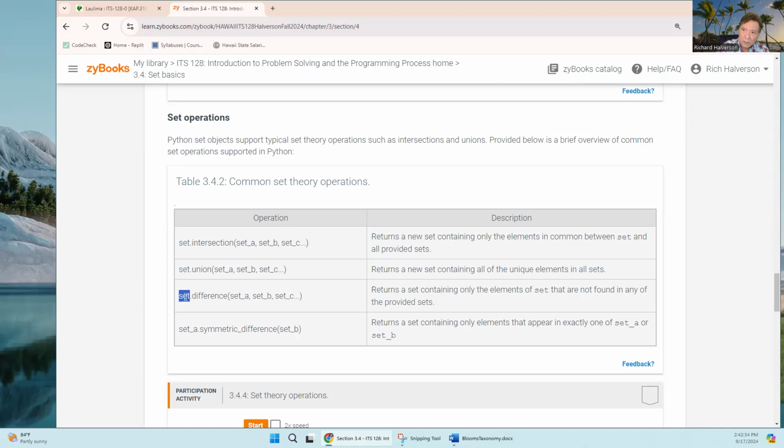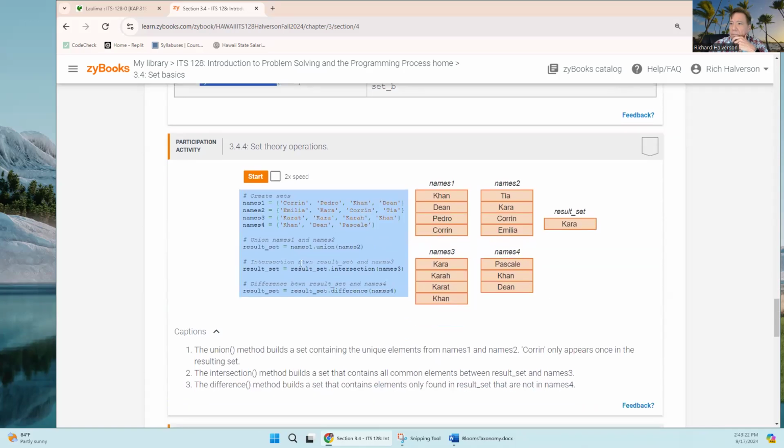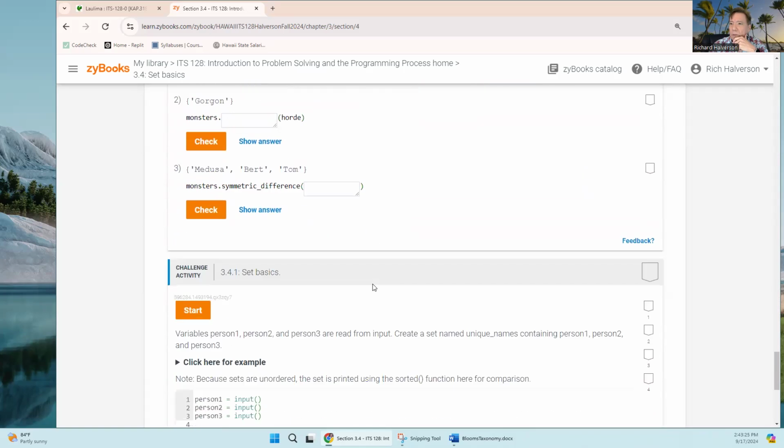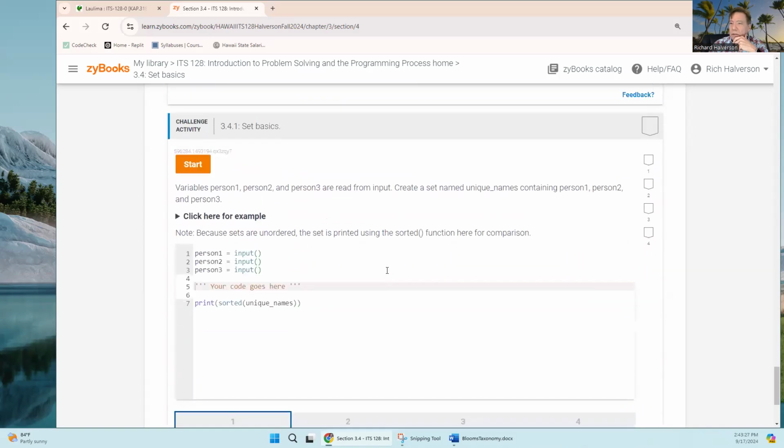The only elements that are left are the elements in this set that you don't find in any of these other sets. So that's a difference. And this returns a set containing only elements that appear in exactly one of the sets. Interesting, symmetric difference. Okay, let's do some of these challenges here.